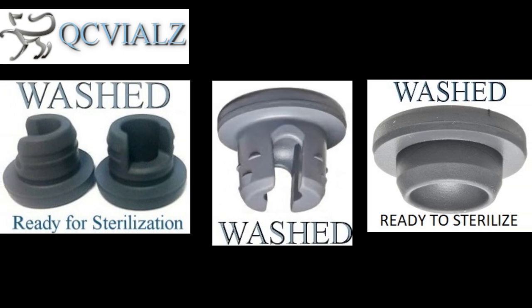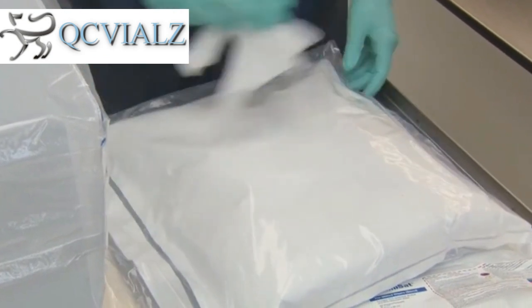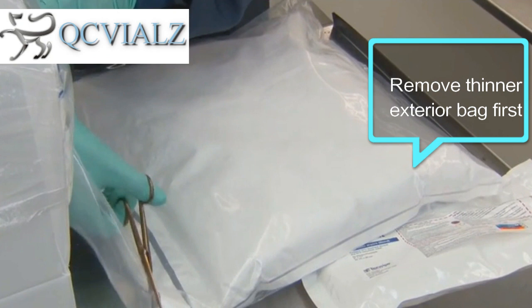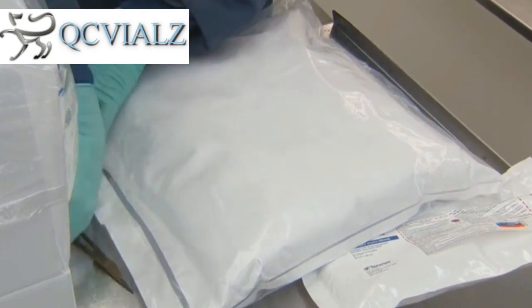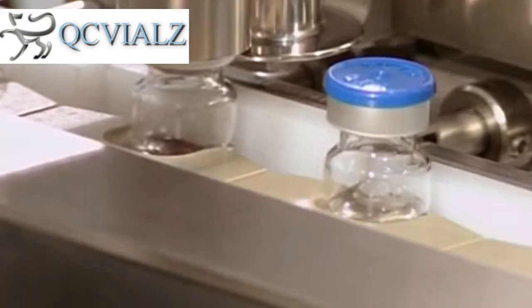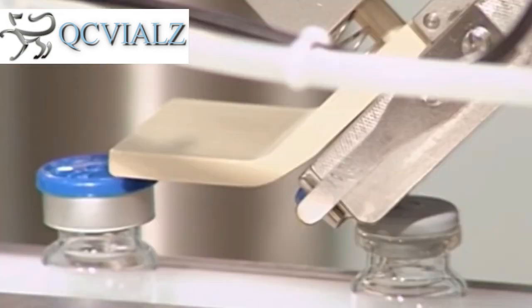Our ready-to-sterilize vial stoppers come pre-washed with bioburden testing, CFU, and endotoxin testing reports available. Ready-to-sterilize vial stoppers are to be autoclaved in their original inner autoclave bag prior to opening and use. When packaging liquids, the vial stopper may once again be autoclaved after the vial has been filled and then closed with the stopper and seals.